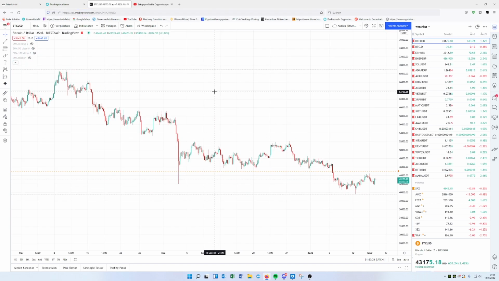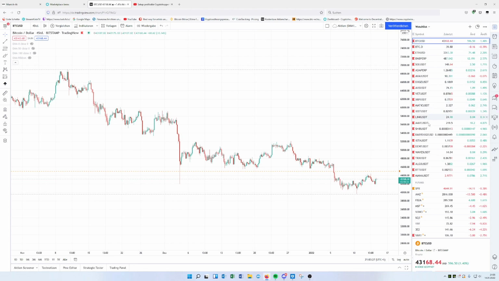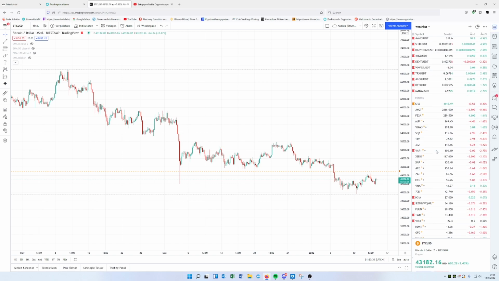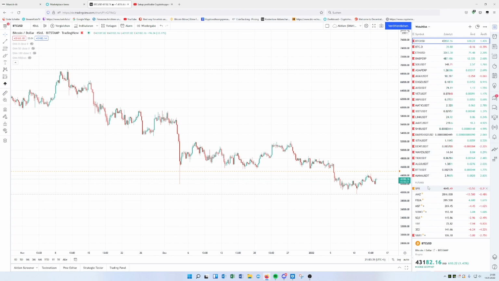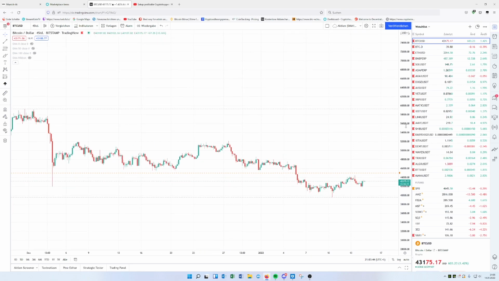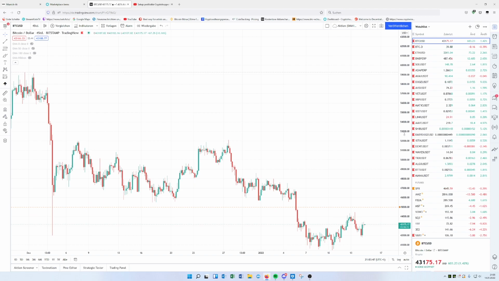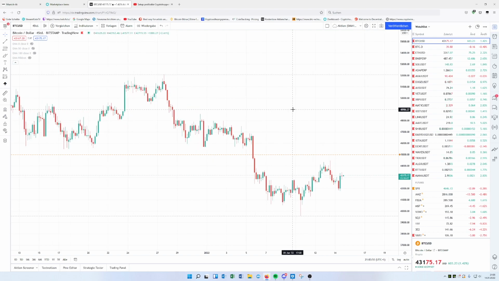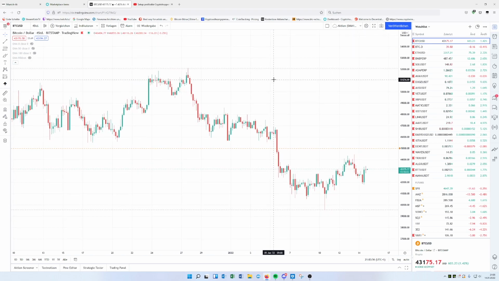If you start for the first time, you will more likely see this view. On the right side, you will have the watch list you can create for yourself. I have already some in here. I have cryptocurrencies, and here are shares: Microsoft, Facebook, Apple, Amazon, everything I have on my watch list, and the S&P 500. So this is a basic overview. I also give you a really quick understanding of how to read the chart. This is really quick and basic, but after I explain it, you already know a lot. It's really much that you know for now, and you will need it for sure.